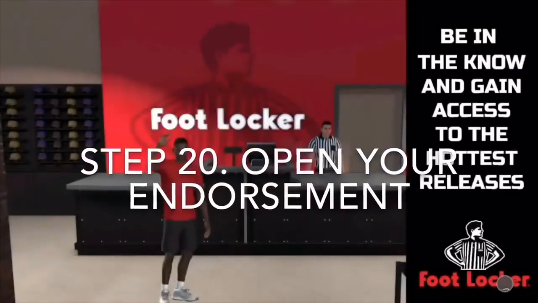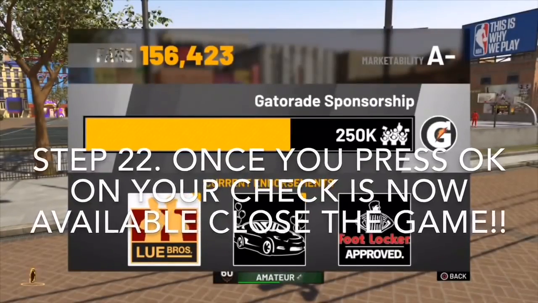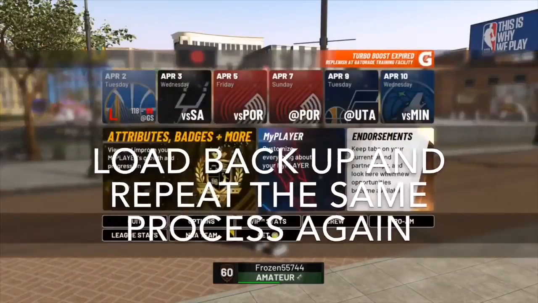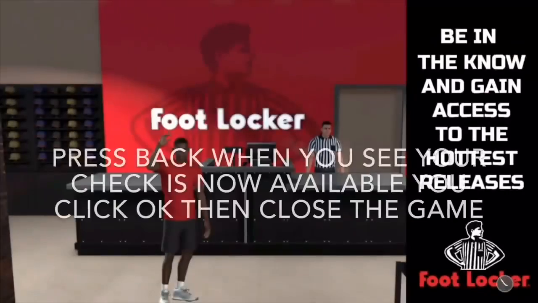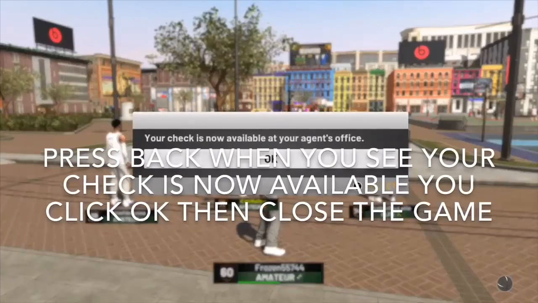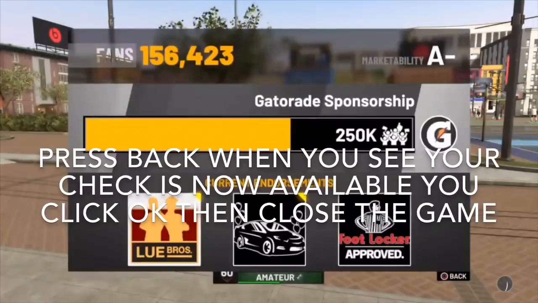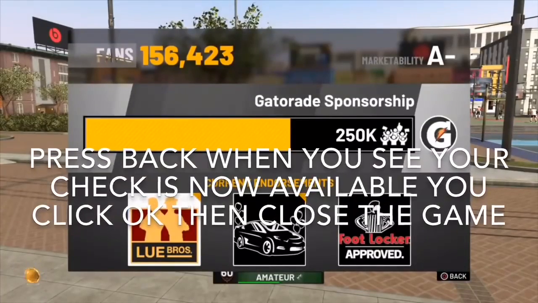And now listen, you do not have to do this fast. Just choose that, and then close the game and load it back up. So open up the endorsement, press circle. When you get here, press yes. Close the application, and then reopen the application. Just keep doing that over and over again.